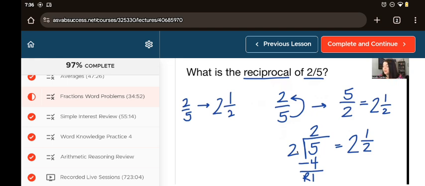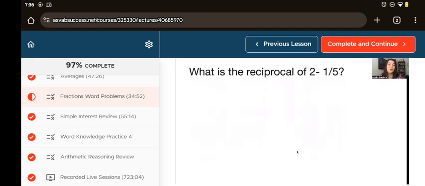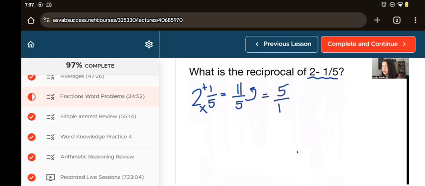All right, let's look at another example. Here, it's asking us the reciprocal of a mixed number. I know it looks a little funky, but this here represents 2 and 1/5. So if you see those in the quiz below, now you know what they mean. All right, so 2 and 1/5. Now, how do I do the reciprocal of a mixed number? I first need to convert it to an improper fraction, and then I can flip it. Okay, so I convert 5 times 2 is 10, plus 1 is 11 over 5. Now that it's an improper fraction, I can flip it, and it becomes 5 over 11.